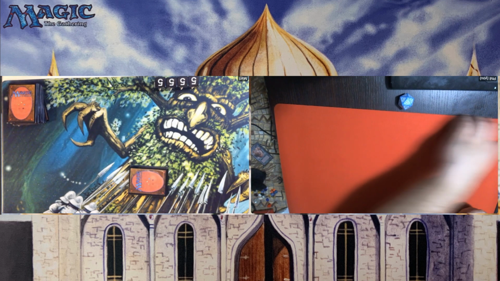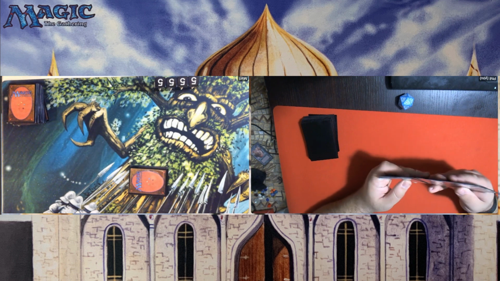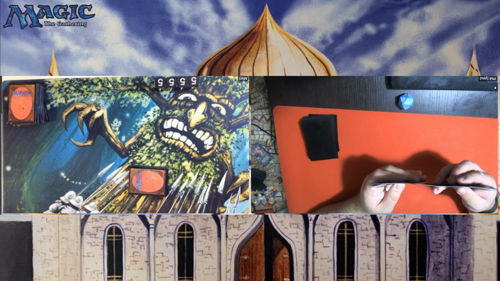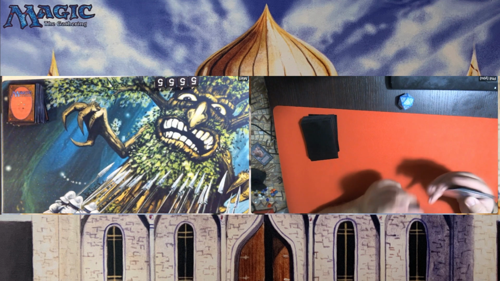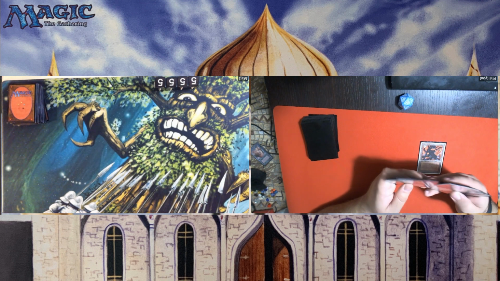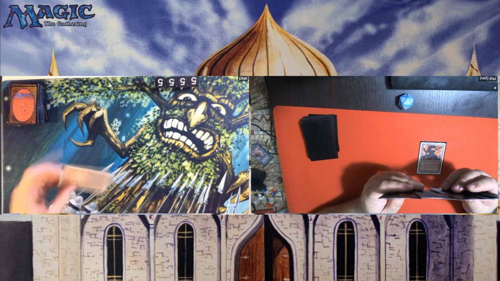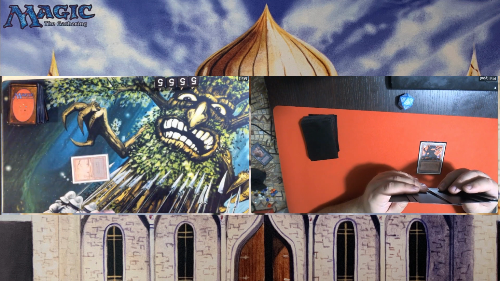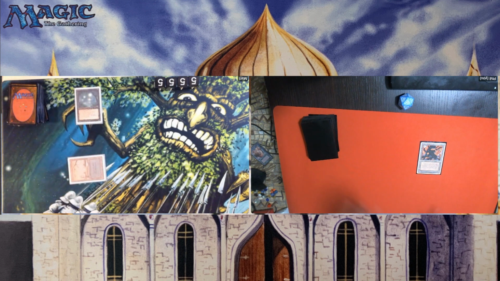Hello everybody, today we have got one more, and this time this is the last of the series of 4 matches that we're playing with Matt. This is a casual Atlantic match, and I'm playing my Tron deck and Matt plays his mono black deck. So I start with Mishra's Factory and Matt begins with Will-O-the-Wisp.